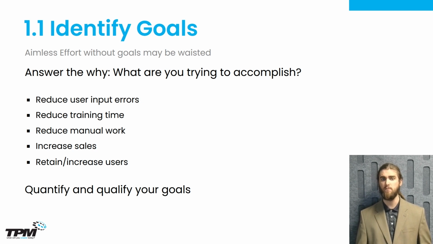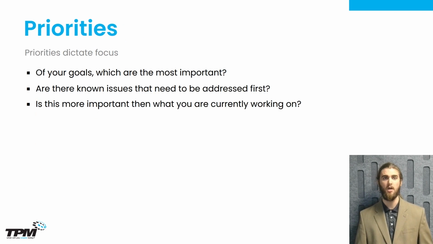During this process, you may identify several goals, so now is the time to prioritize. We can't do everything at once, however much we wish we could. Identify which goals may be the easiest to implement or will have the biggest impact. Does it make sense to roll changes out incrementally, or should you do a complete redesign? Are these goals more important than what you or your team are currently working on?